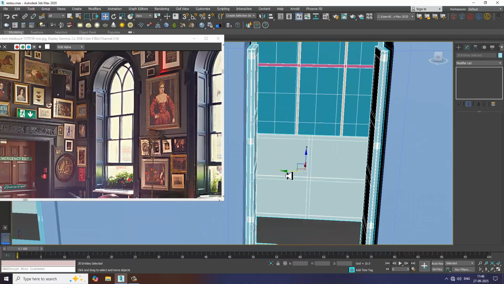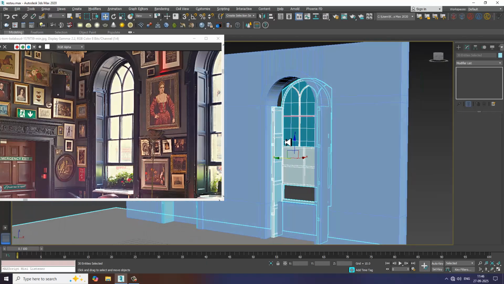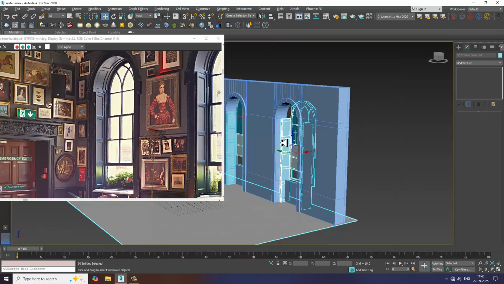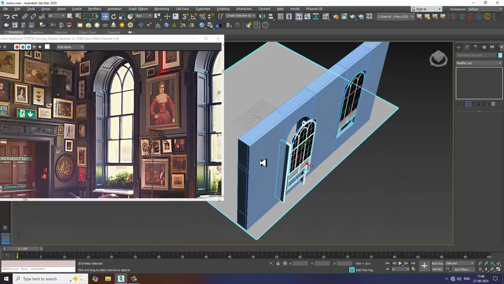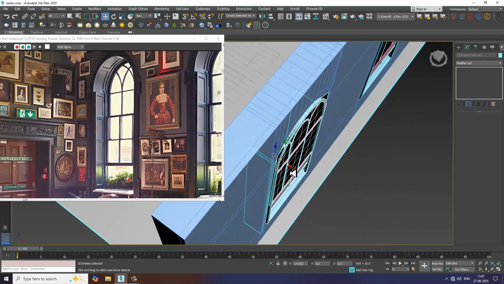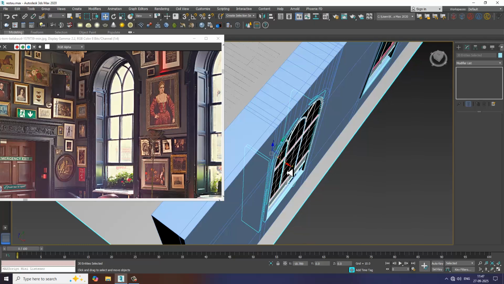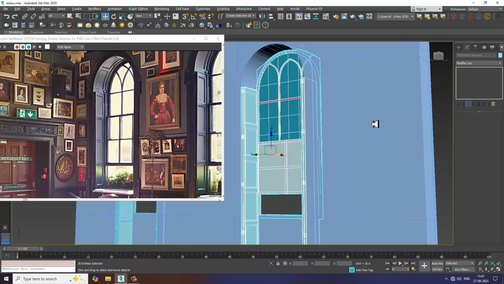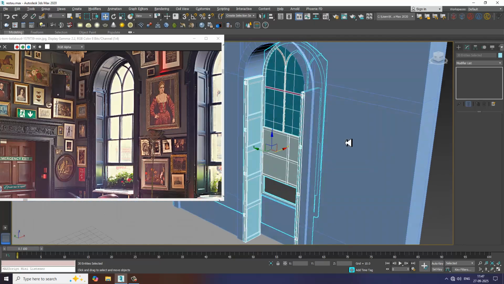Once it is done, I'll shuffle it a bit inside as well.